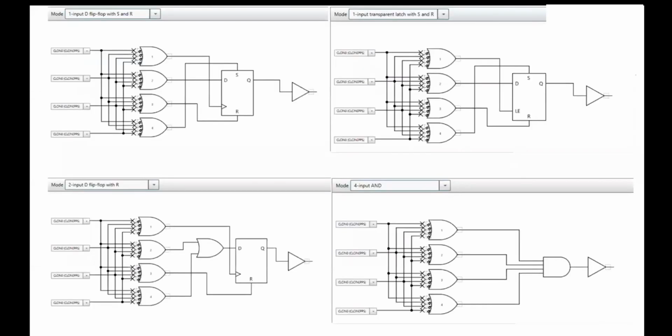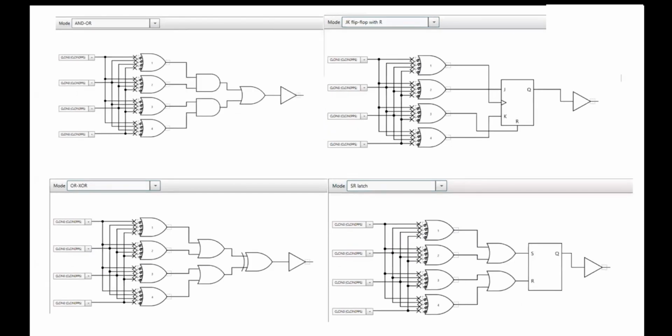Now, if you've not come across CLCs, and this might be a new one, they're like a little lump of digital logic that you can configure to be any type of logic you want, within reason. The CLC on the PIC chip has got 8 modes. Let me show you. It can be a D-type flip-flop, it can be a transparent latch, it can be a D-type flip-flop with just a reset, it can be a D-type flip-flop with a set reset, it can be a 4-input AND gate, it can be an AND OR chain, which is what I'm about to use, that one at the top left.